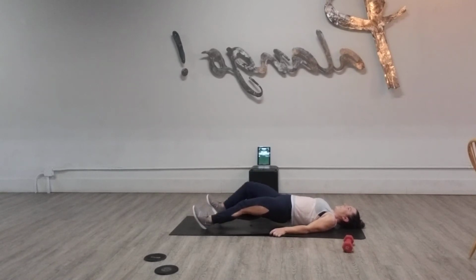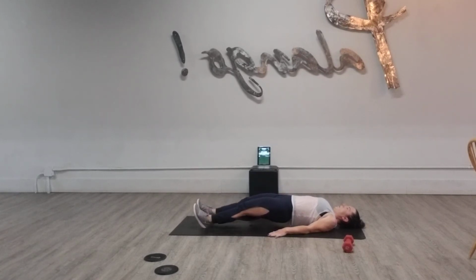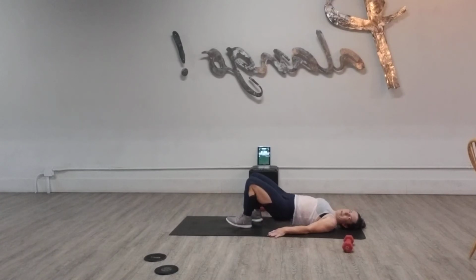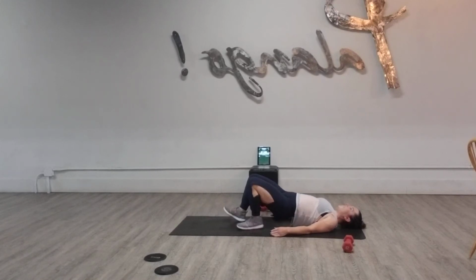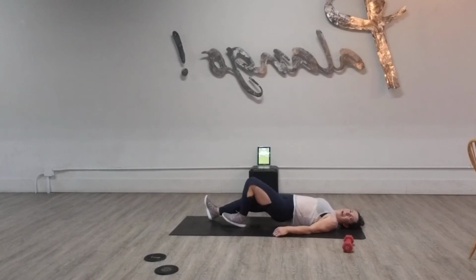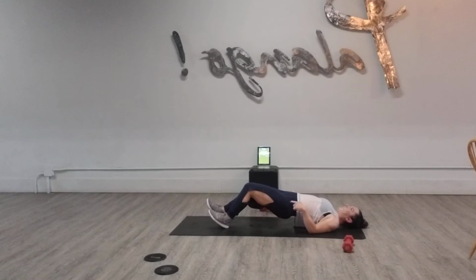The modification for this one will be to use the slider, which makes it just slightly easier. But we got it. We got it, right? We got it. The non-hog leg. 15 seconds left. We can do it. Look, we're doing it. Try to remind myself to keep my booty up.